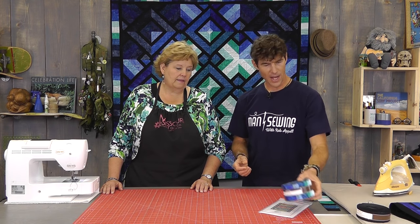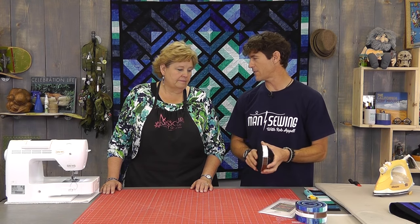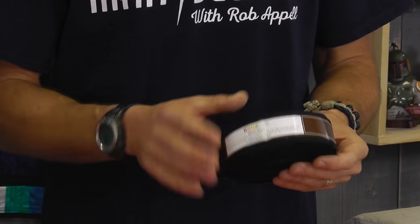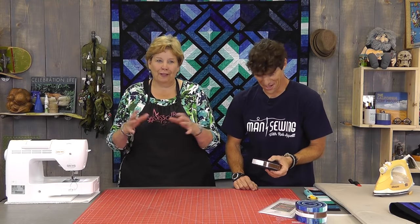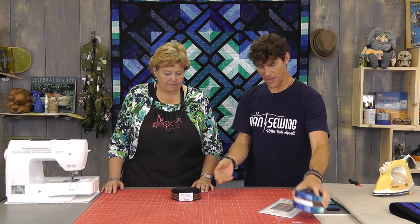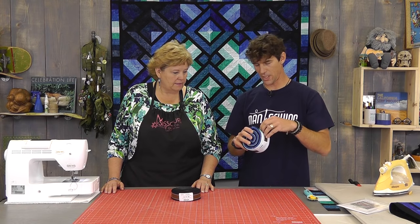Okay, and then this was a real treat, not having to cut all my 1.5-inch strips. So I got this, it's just the Kona black, but it's all pre-cut and ready to go. So I love that. Basically, unroll them. So, you ready to unpack? If you'll take that one apart and I'll take this one apart, we're gonna need them both.